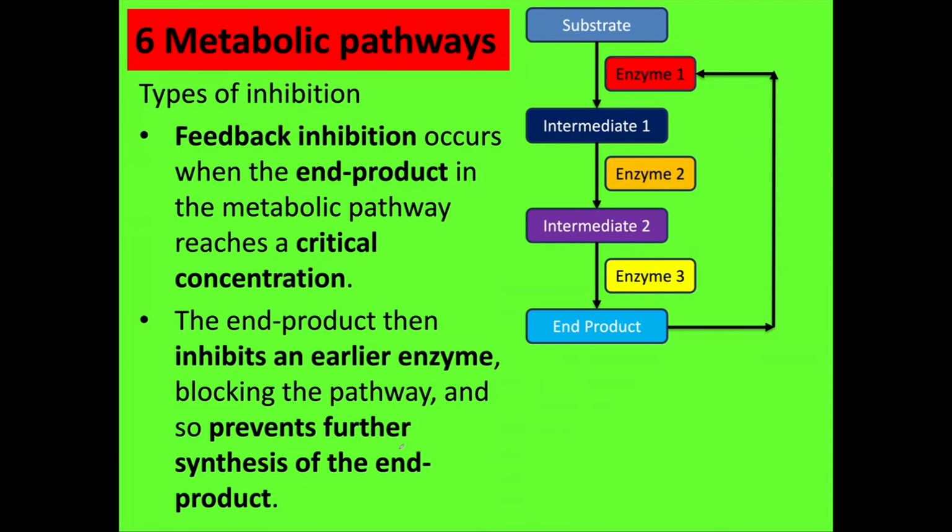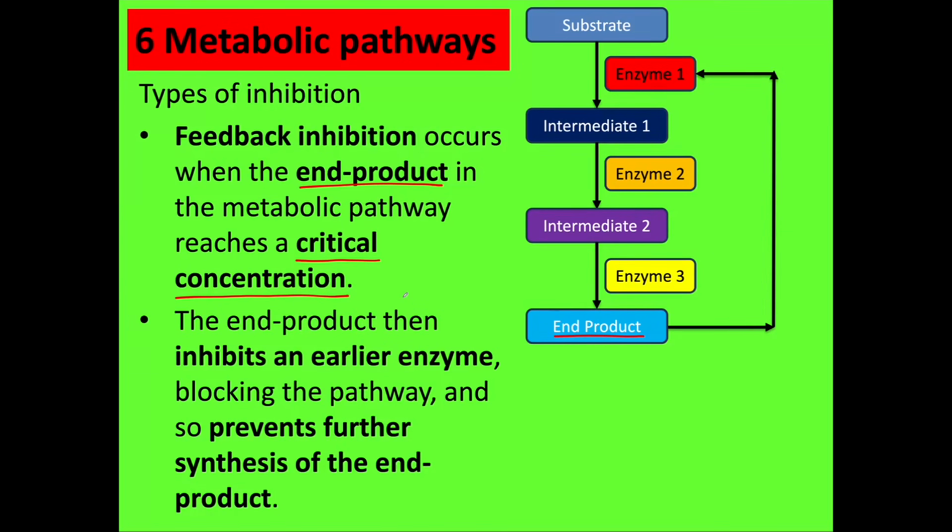And lastly, feedback inhibition. Now, feedback inhibition is a little bit different. Feedback inhibition is to do with the end product. If we go back to the pathway that we had earlier on, this metabolic pathway here, we can see a substrate being broken down to an intermediate, another intermediate, and then the end product. And there are three enzymes that help us to catalyze those reactions. So feedback inhibition is when this end product in the metabolic pathway reaches what we call a critical concentration, okay? Essentially, at the point where we don't need to make it anymore, because it starts becoming a waste of the cell's resources and energy to keep making it because the cell doesn't require it.